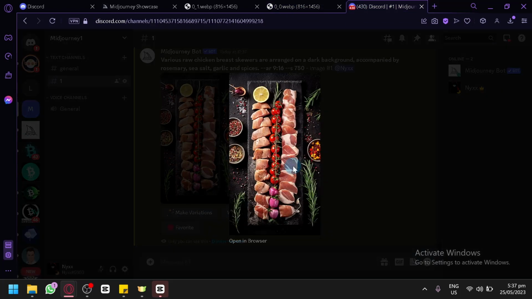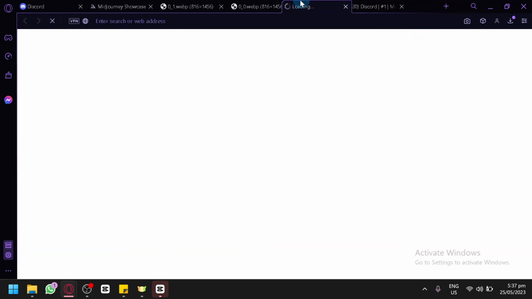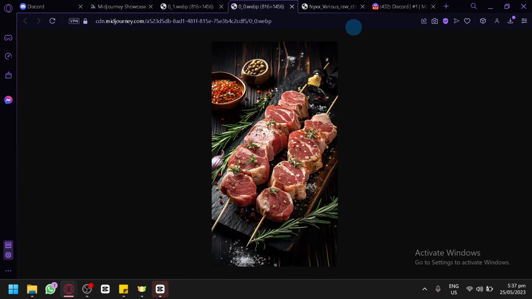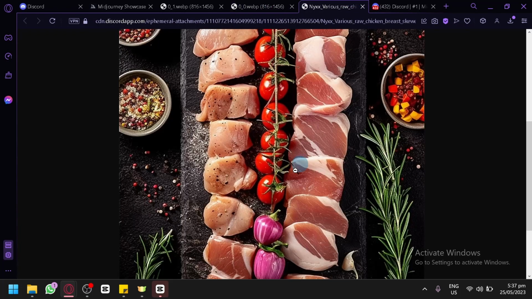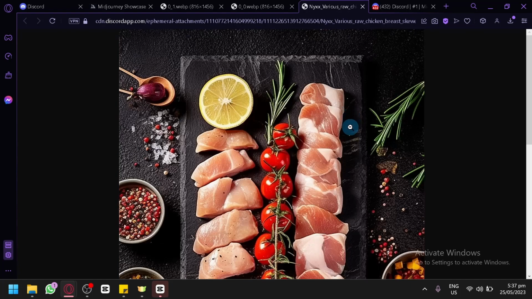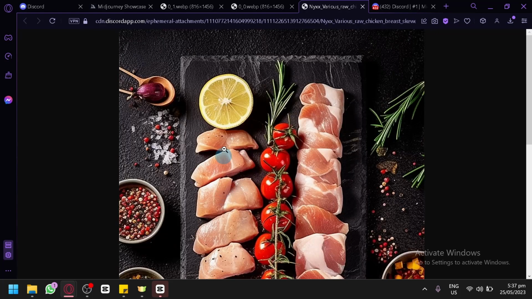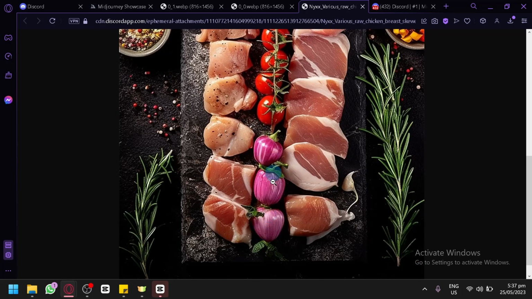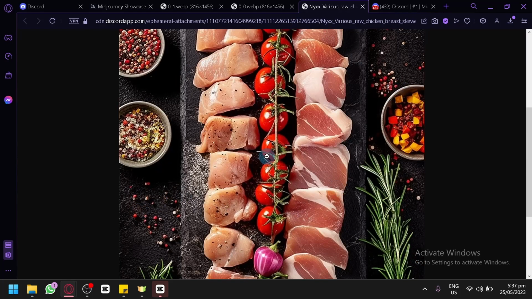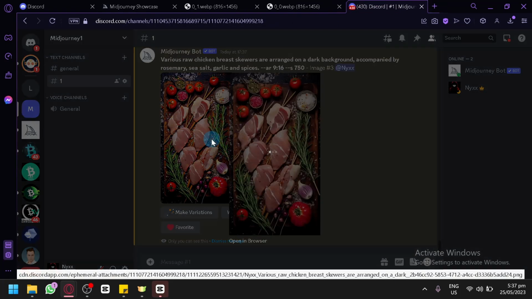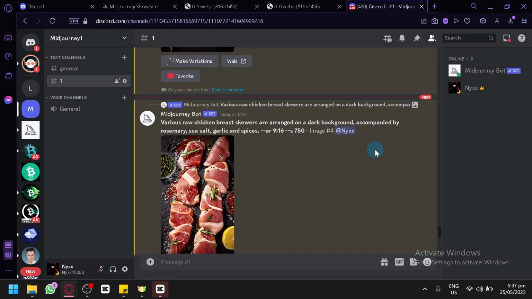See, this is the first image over here. We're going to open this in our browser, and let's compare the difference between the two photos over here. As you can see, this photo is more of a top view than this one, but you could see the amount of details put into this photo. As you can see, the details on the meat, the different textures, and the breast over here. You can also see the different onions, tomatoes, and the seasonings around it, stuff like that. And you can see the difference also in this photo over here. You can see a lot of details.